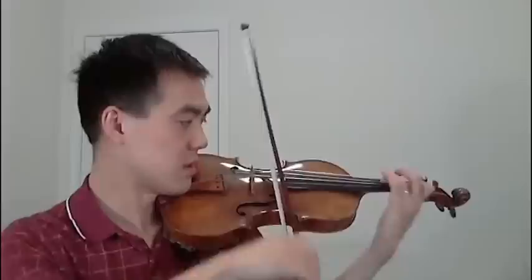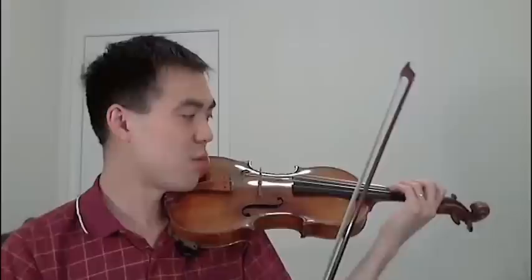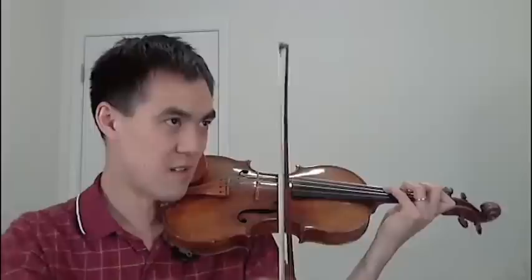Measure 71 is kind of brutal. This is one of the ones I hate the most — in first position, trying to get from 1-3-2-4. Because if you touch the A string — so I'm trying to play on the D string — if you touch the A string with your pinky, it'll make this weird squeaky sound. So you have to really, really place your finger very precisely so that you avoid touching the other strings, otherwise you're going to lose the sound.